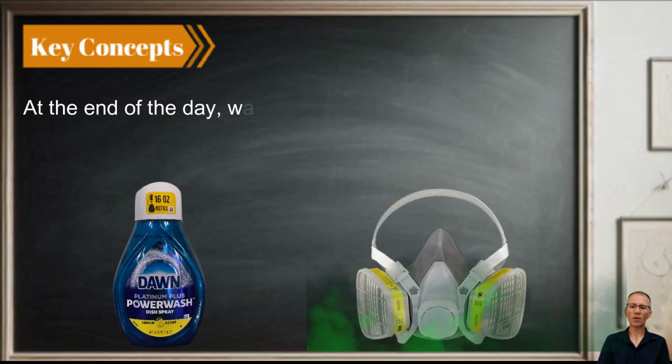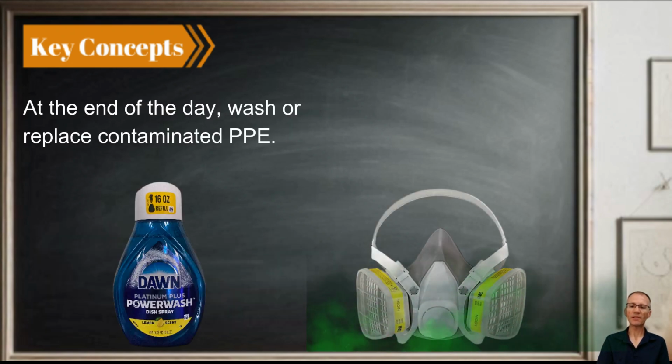At the end of each workday, always wash or replace contaminated PPE. Do not put PPE back in your truck, back on a shelf, contaminated with pesticides. As you can see, the pesticide's just going to spread at that point, and then again at the end of the next day, you could come into contact with that pesticide.